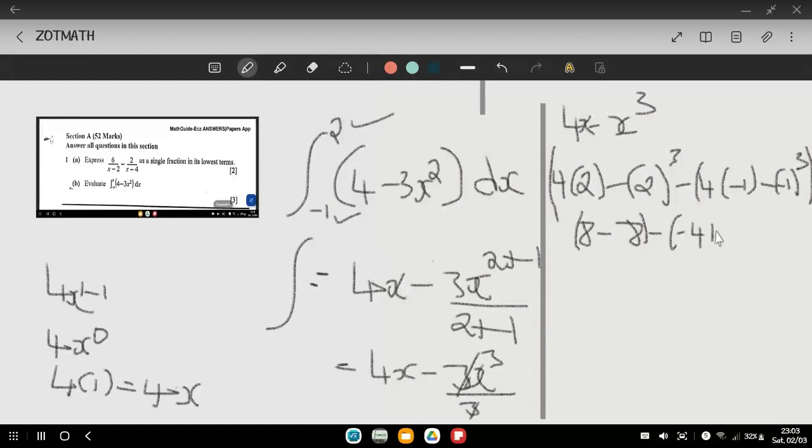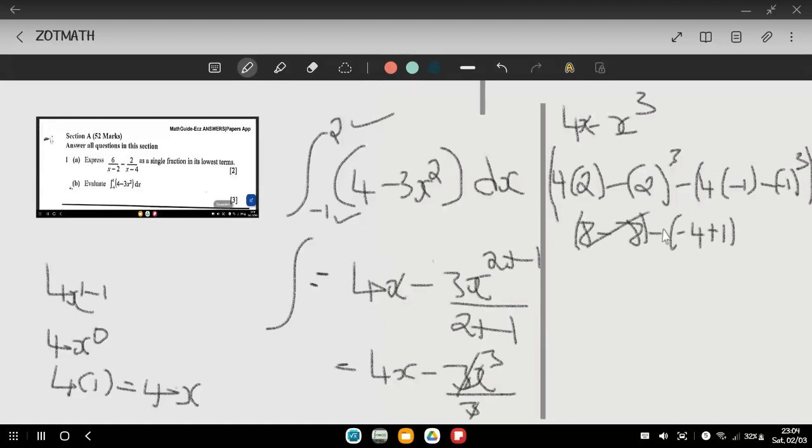So +1. Let's be together in case you notice any mistake in the computation. You can just come out and say, I think, check again. You understand that? So 8 minus 8 is 0 already, we know.